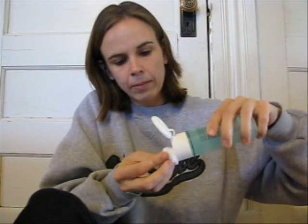Put a little bit on a cotton ball. And again, just like you would any other toner, just kind of wipe it on your face. Make sure you get your entire face here. And that's it for that.